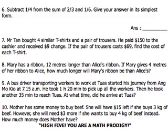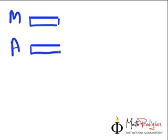So basically we don't need to know what is the original length. But what we do know is that whenever we said something like Mary has 12 meters longer than Alice, we draw one model like that first. That means at the start they are equal and then Mary has a bit more. How much more? She will have 12 meters more.